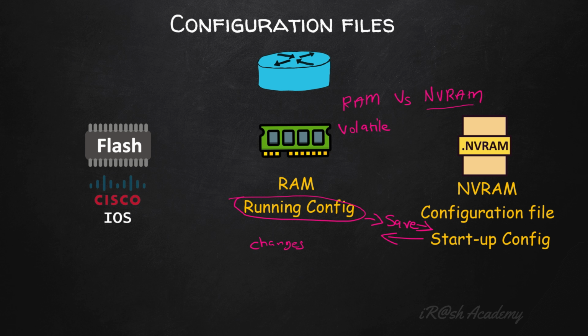One is the startup configuration, which is available in NVRAM, which is the one loading to the Cisco IOS when the device boots. And the running configuration will be the current running configuration in that Cisco device. Initially, running configuration will be taken from the startup configuration. Any changes happening in the running configuration need to be saved into the startup configuration, so that when the device boots next time, all the modified configuration will be there.